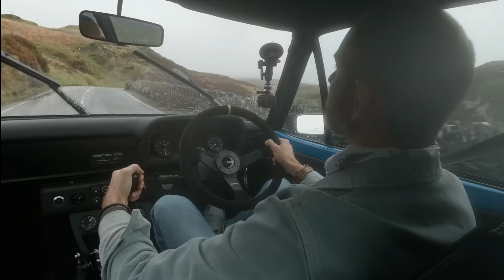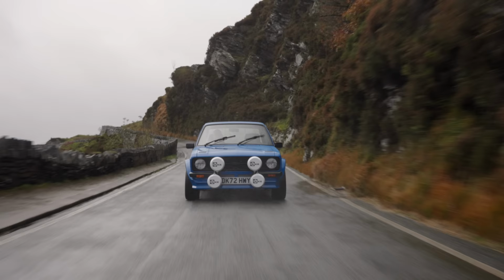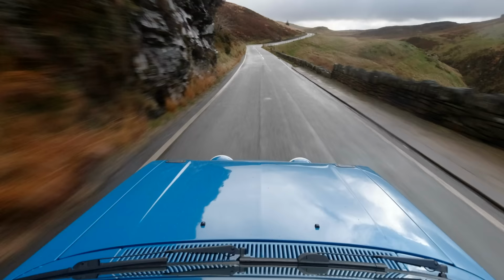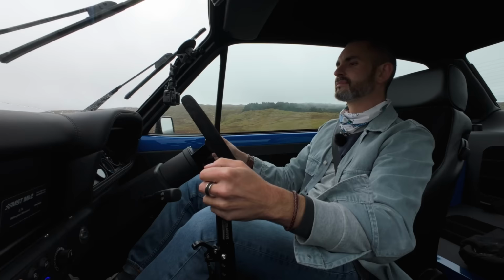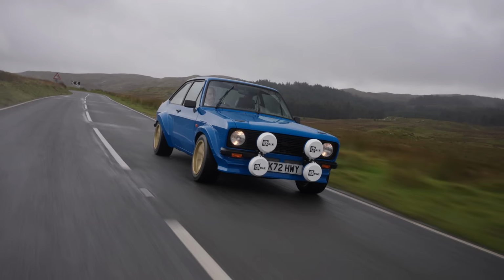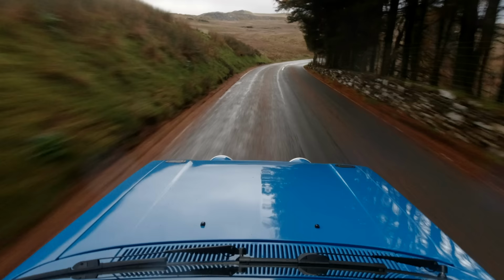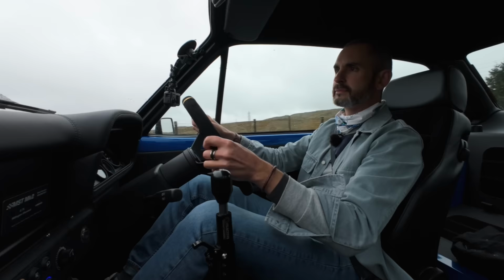Oh my gosh, it's twitchy. These roads allow me to cut some beautiful lines in safety. Visibility is excellent, unlike when I drove that black Chevette. Because it's brand new, it's got a warranty and it's got no rust. And it's just an absolute, it is a weapon. It's an analog little European weapon.